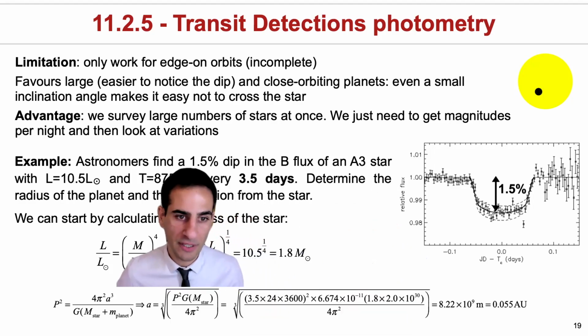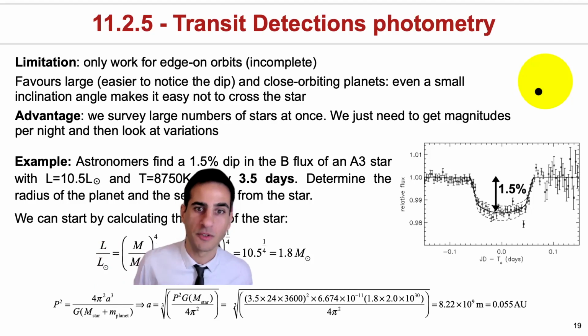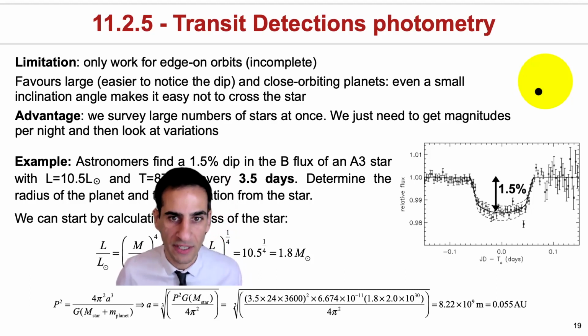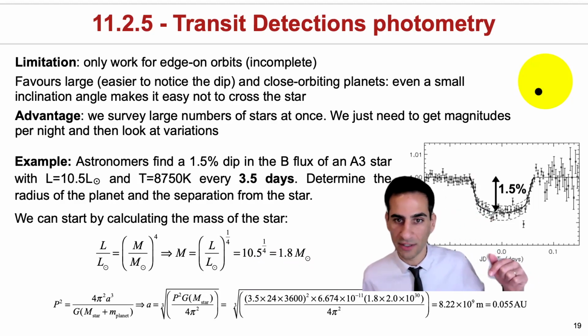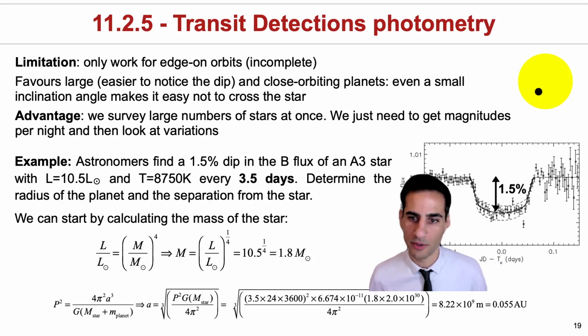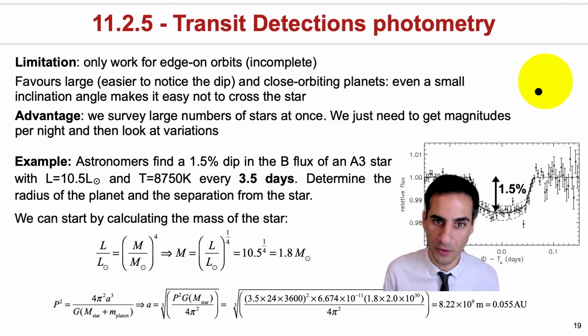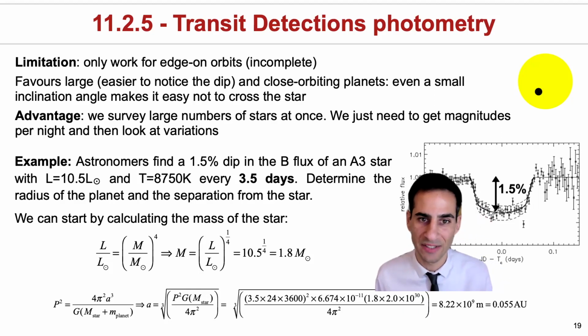As we now have the mass of the star, and also we have the period, which is 3.5 days, which we need to convert to seconds, of course, if we want to use the international system. This allows us to calculate what is the average separation between the star and the planet. And we can actually find a value that may ring a bell because we just calculated something very similar, 0.055 AU. The reason why this value is so similar is because we're actually looking at the same system.